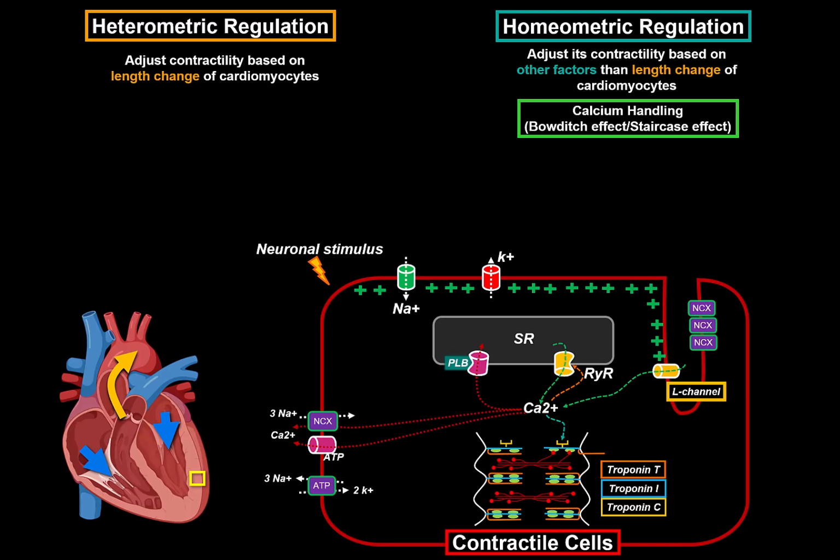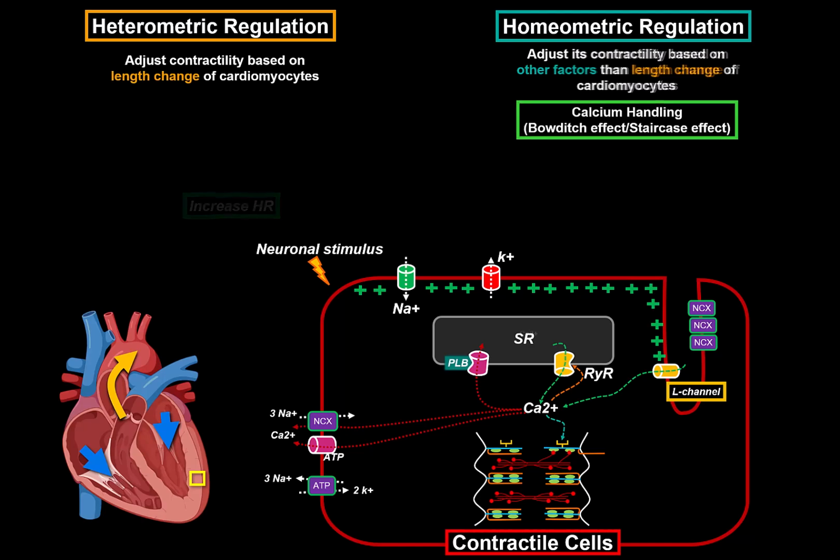Now, in a situation where we have a high heart rate, maybe due to the sympathetic stimulation, for example, the increase in heart rate is going to fire lots of neural stimuli and is going to cause the voltage-gated sodium channels to work more, in higher frequency, filling up the cell with sodium. Because we have a high amount of sodium within the cell, the sodium-calcium exchanger won't be as active anymore, because what's the point of exchanging calcium with sodium when you already have a lot of sodium inside the cell?